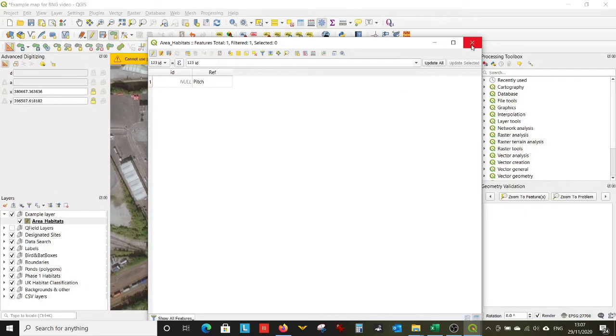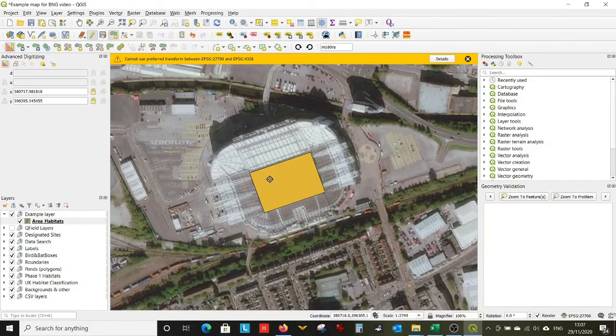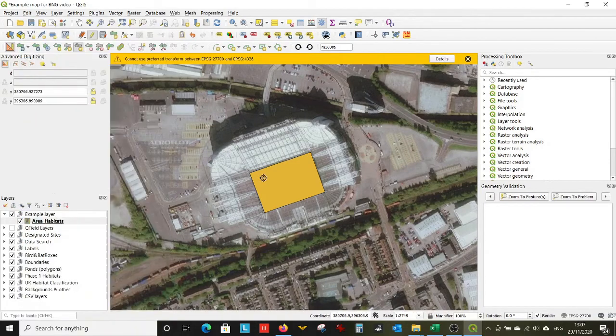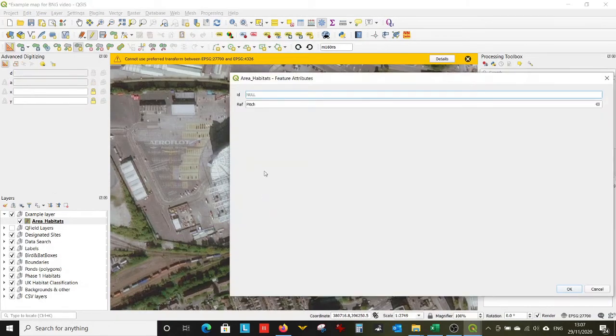We've got the Old Trafford football pitch. That's not particularly interesting at the moment, so I'm going to add a few things. I'm going to use a function called the fill ring function, which is really useful. So I can draw another polygon inside the one that exists, and call it something else. What should we do to alter? Let's make that salted earth. Yeah, there we go. No, actually, wildflower grassland is better than salted earth.